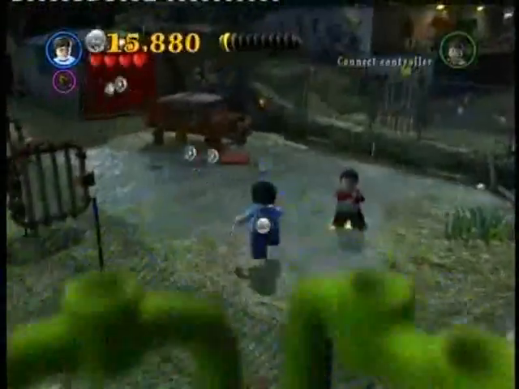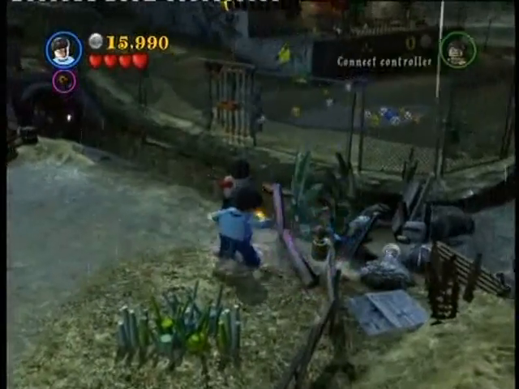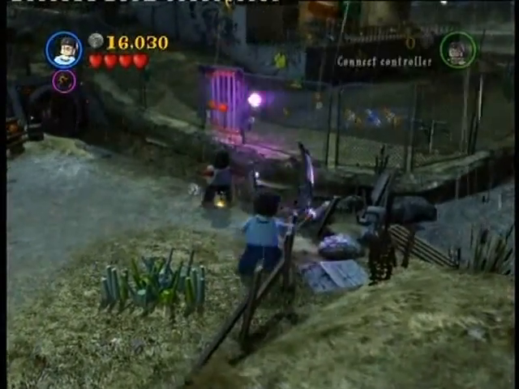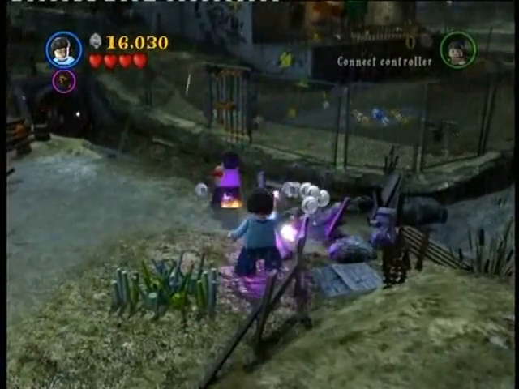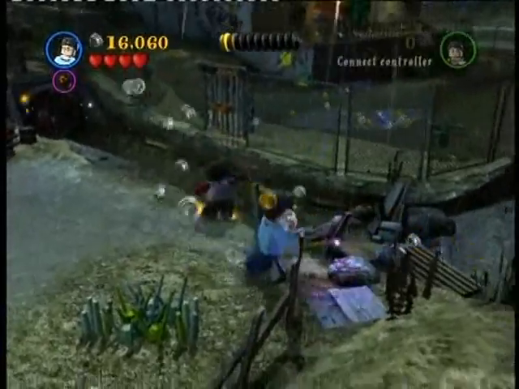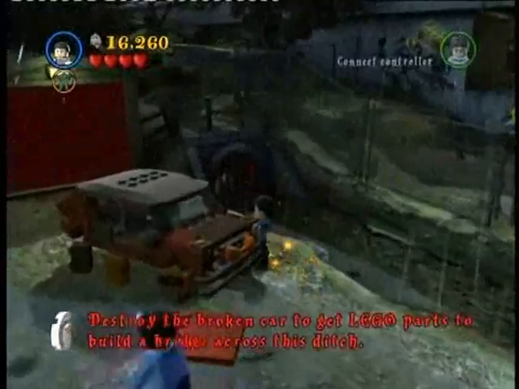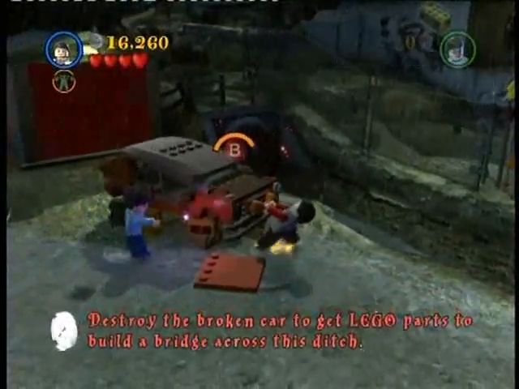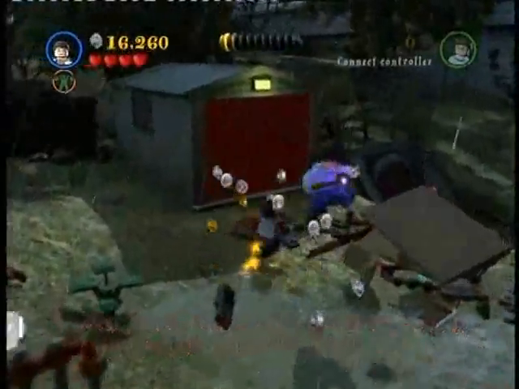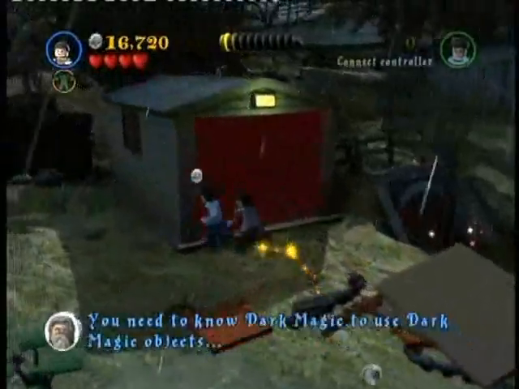But not a whole lot has actually changed. I mean, there are some new things, obviously, and I'll point them out as we go along and come across them. But really, the essential core gameplay plays the same as it did in Years 1 to 4. You know, you're still doing basic puzzles and stuff. Still lots of studs to collect. Still lots of collectibles to find. Like I say, it doesn't change all that much.